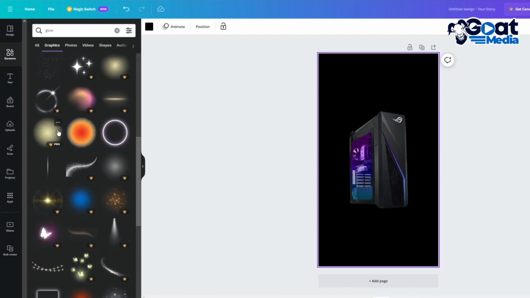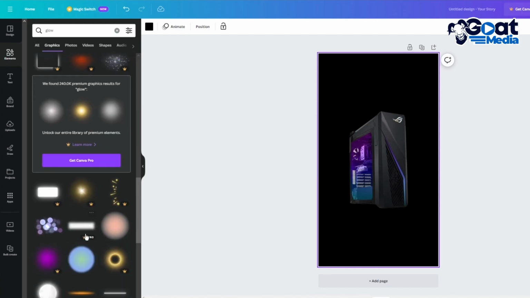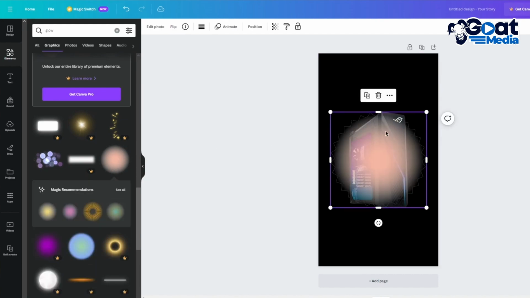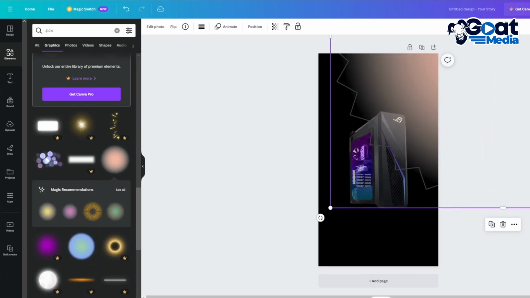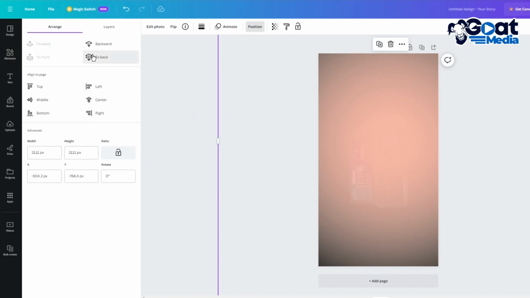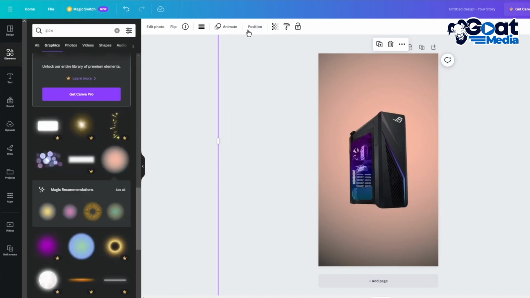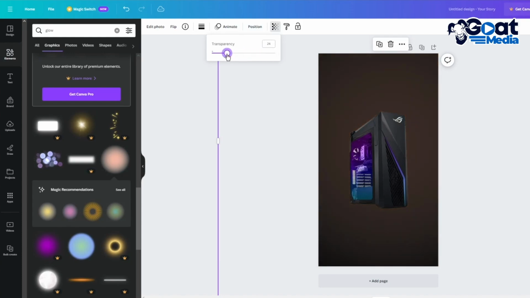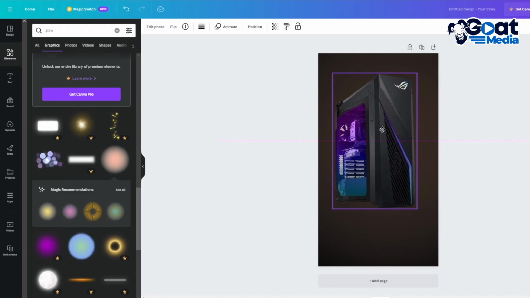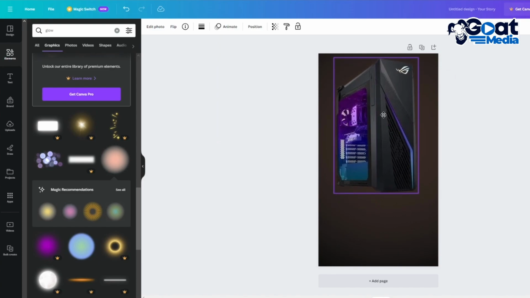But in the case that this isn't working and it has only the pro versions, what you can do is just choose whatever design, like this one over here. Okay. Now obviously this looks weird, doesn't it? Don't worry, it won't. So I'm going to take it back. Now once you take it back, you're going to decrease the transparency, and look at that. So now it looks much better. So I'm going to keep this here.